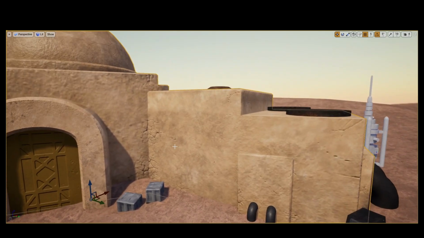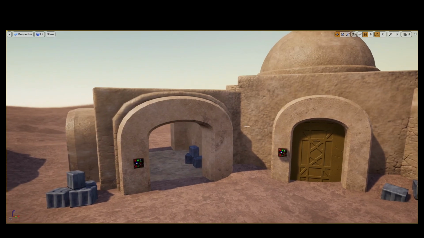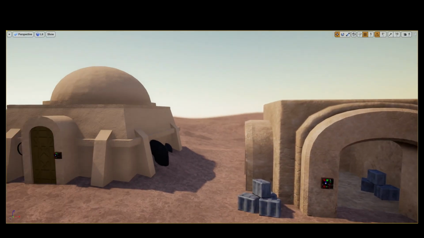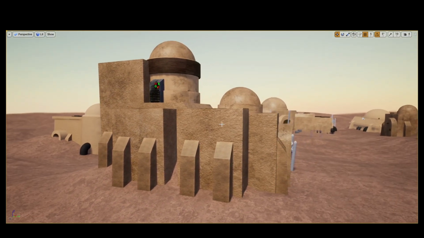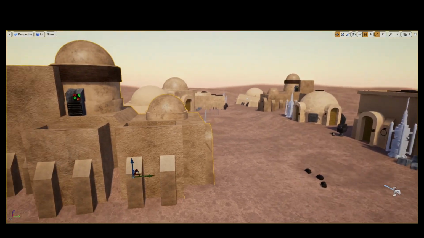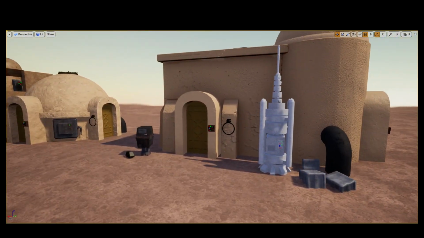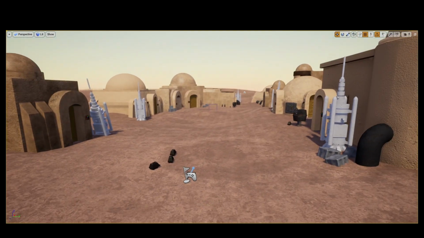This one has a lot more cracks and is a lot more dirty than the other one. So I wanted this one to look quite old, like it's the oldest building within the town. This one is just a slightly darker shade of the stone colours that I've been using, but again, that was a new texture for that one. But yeah, so texturing has been quite a big part of my project so far.